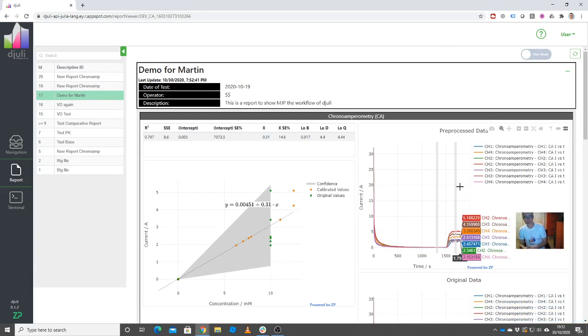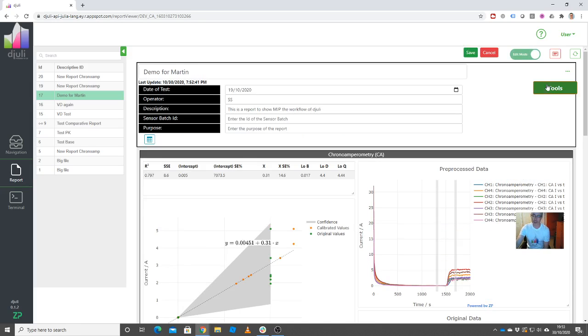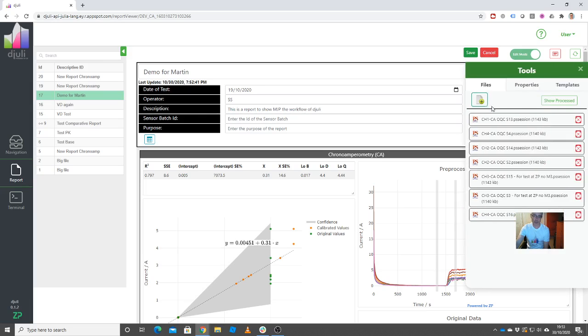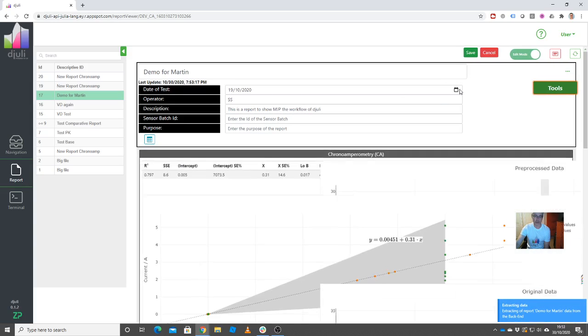Now what Djuli is able to do is you are able to go into the lab and collect your electrochemical data. In this example, it's chronoamperometry, but it could have been potentiometry, it could have been even things like cyclic voltammetry. So it is relevant to electrochemical data. And so, you would go into your lab and you would do your experiments and you would upload the data. So now the data is actually coming up into the cloud, which is a good place to start storing it.